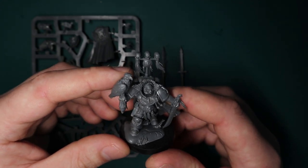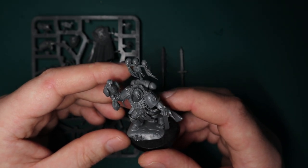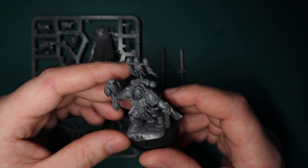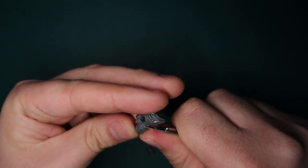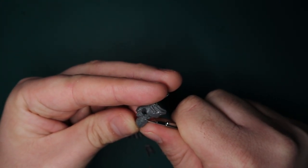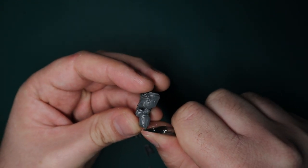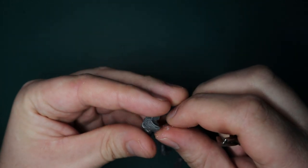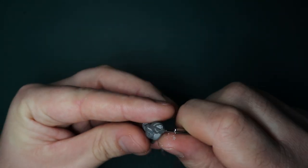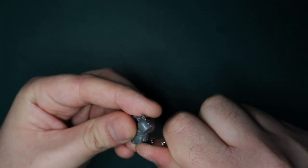And then in the comments of that whole poll I did, someone did say, can you do a wolf spear judiciar? And of course, there were comments for wolf spears with actual spears. Long story short, I've decided to use the Korsaru Khan model, give him a spear instead of a giant sword. And we'll see where this takes us because I'm going to leave quite a few of the white scar-y elements in there, just because he's not a real proper space wolf. It has to have a bit of a different vibe to it.